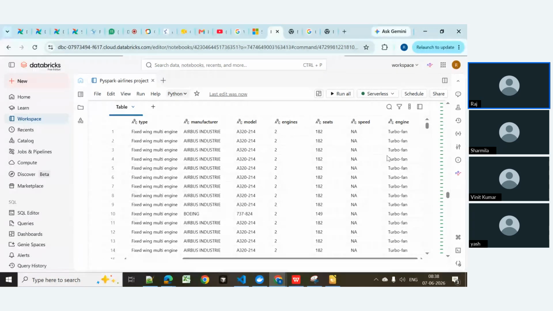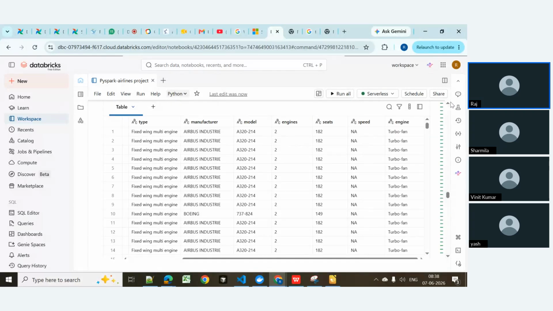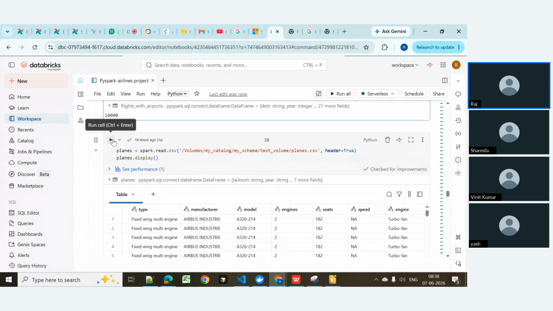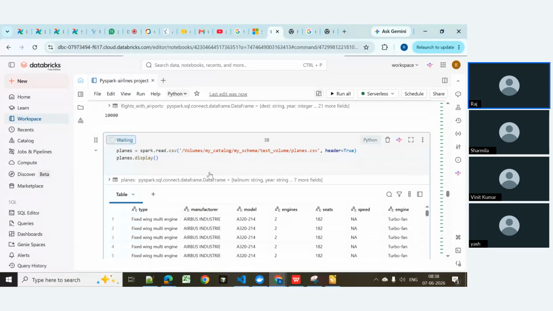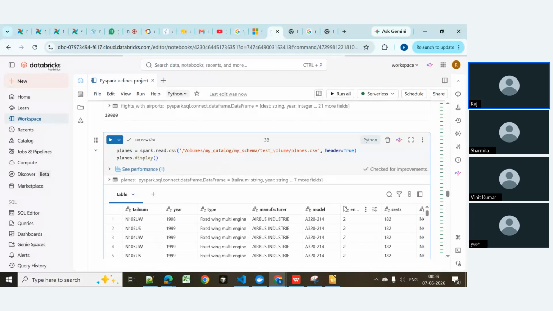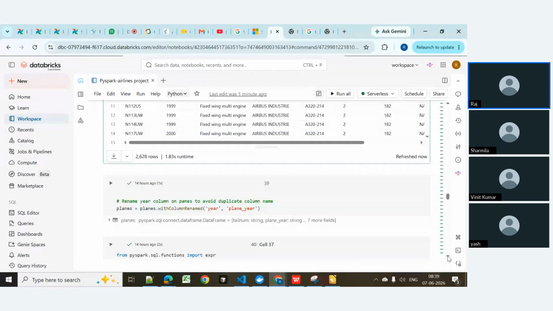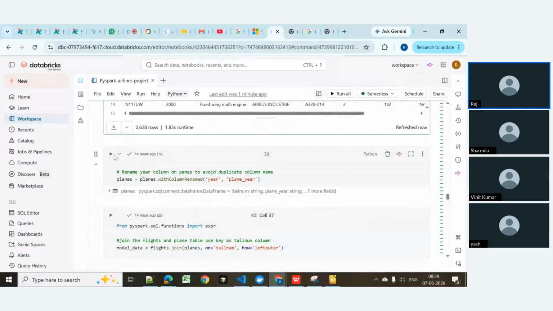Speed is not available, and what is the engine type in the plane itself. So this information we are getting from the third data file that we have with the name planes.csv. Then we have planes.